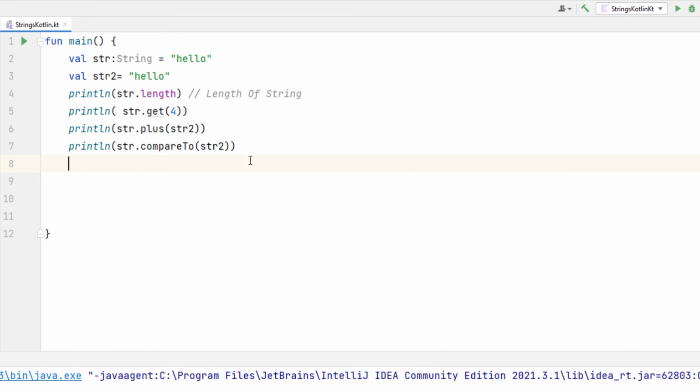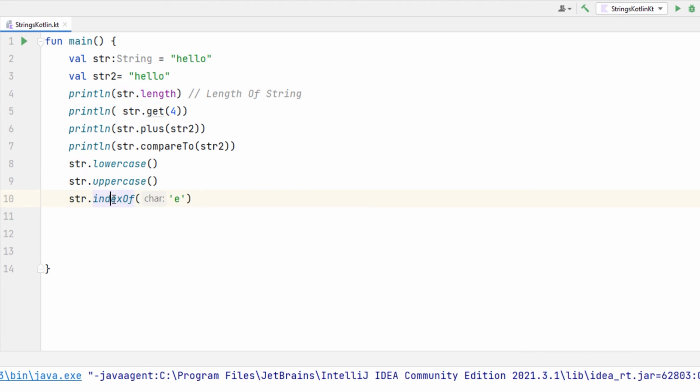So basically, there are many functions like this. I'll just give you some other basic ones. String dot lowercase just prints the lowercase of whatever string you have. So if I had a capital H, then it would print a small h. The uppercase will do the opposite; it will make the small one capital.